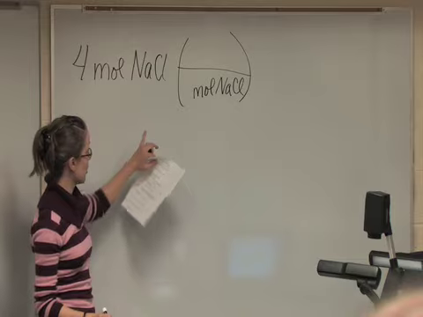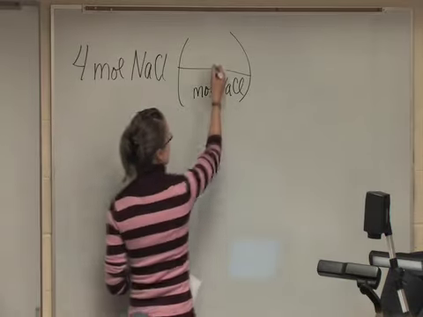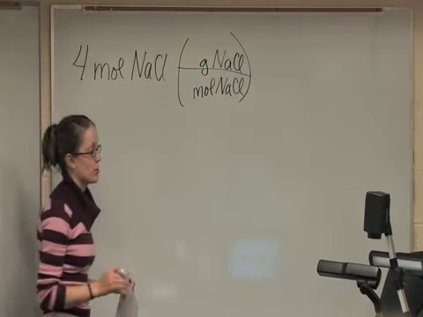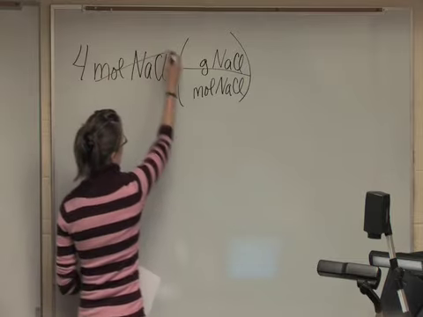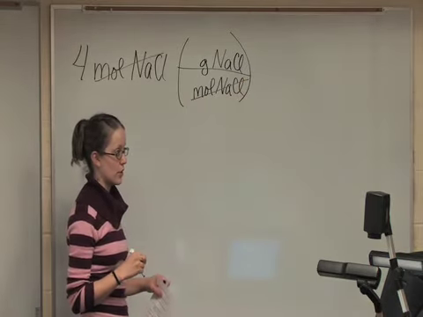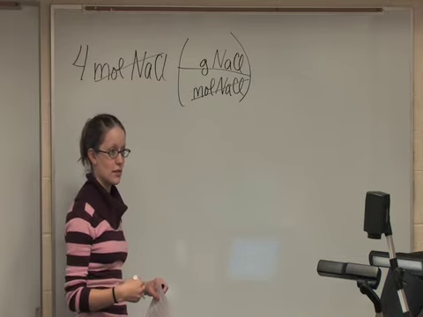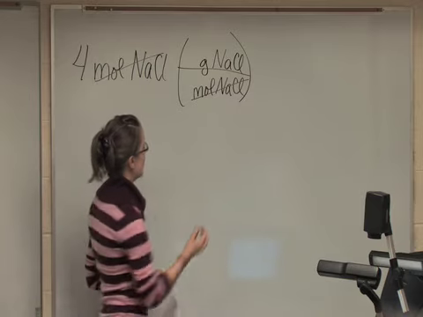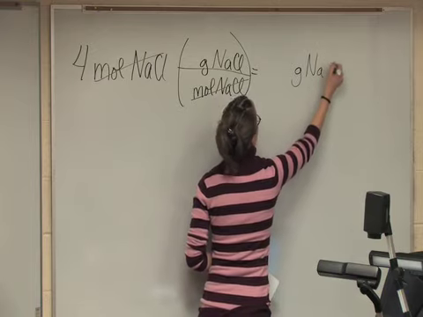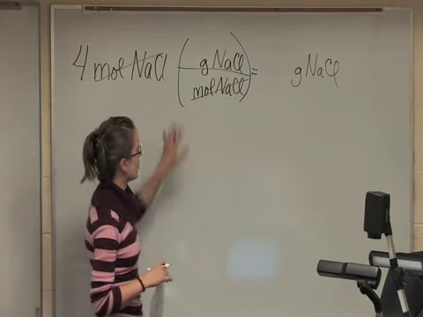A lot of people can set it up this far and then don't know where to go from here. Well, what are you looking for? Grams. And we already said that we can talk directly to grams from moles, so we're good. The moles of sodium chloride cancel out. We're left with grams of sodium chloride. Is that what the question asked for? I say it this way because you have to think that in your head while you're doing this on the test, especially. That's what it asked for, so you can put your label and chemical for your answer. Then go back in and fill in the numbers for the relationship.